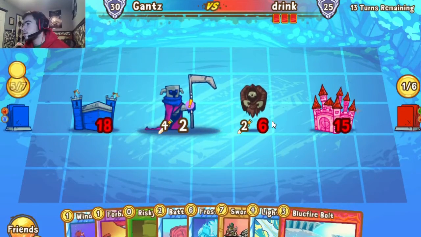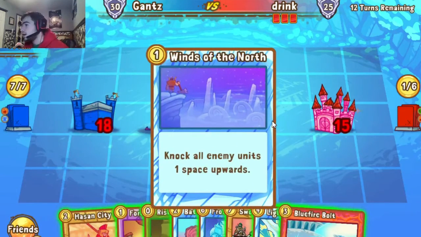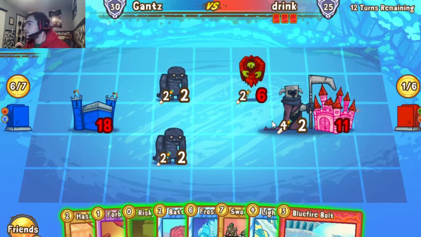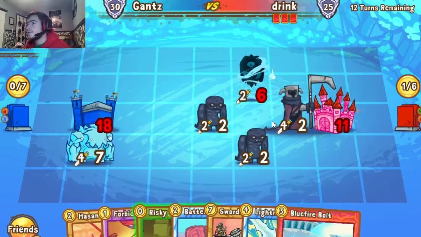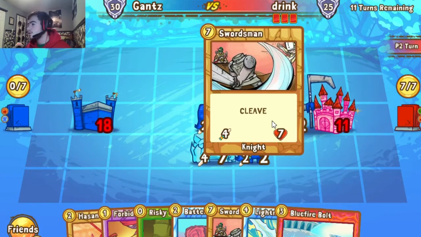Forbidden Scroll Winds the North into Nats' hand. Winds the North could probably be, he's going to be used here, so Wraith gets pushed upward, opening the castle for the Gravestalker to take a shot at, and the zombies, of course, push up. And the Frost Giant for the extra punishment there. He can't really use that Wraith this turn as it is frozen. So it looks like Nat's setting up his win here.